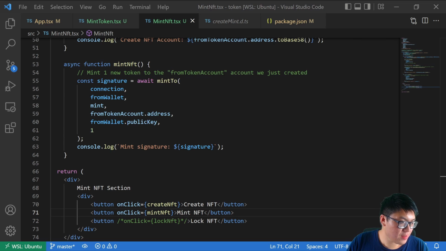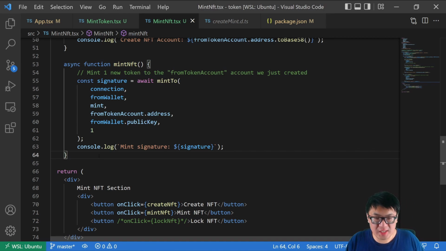And then finally, the last part, the most important part of NFTs, is after you create an NFT and you mint however many NFTs you want, you need to be able to lock it and prevent yourself from ever being able to mint any more. I'm sure your users or the people who are buying your NFT care greatly about this. Otherwise, the value of the NFT that you're selling to them will drop dramatically.